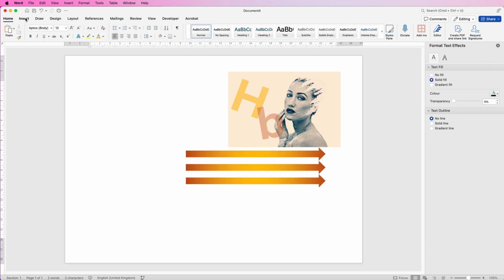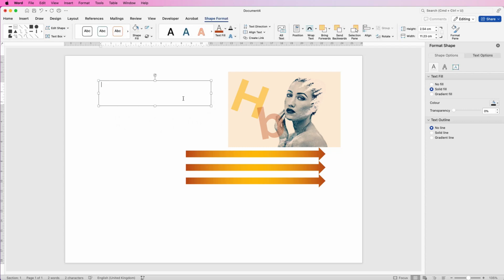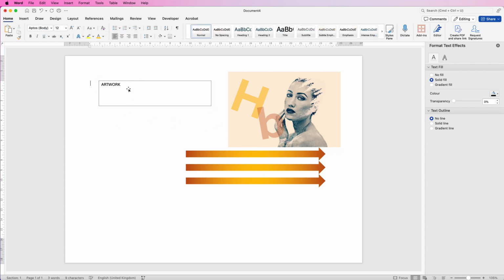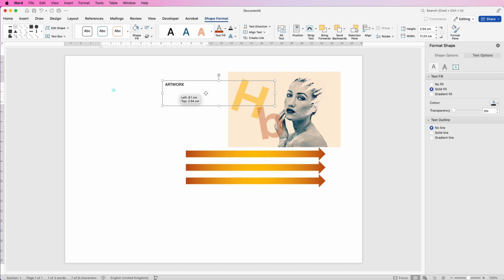The next thing is going back to the text. Let's just draw out a text box again. And let's put some words in. And I'll show you how you can align words. Again, we're going to take off the borderline and background. So quickly go to Shape Format. Take off no outline and no fill colour, and that will allow you to have just the words.